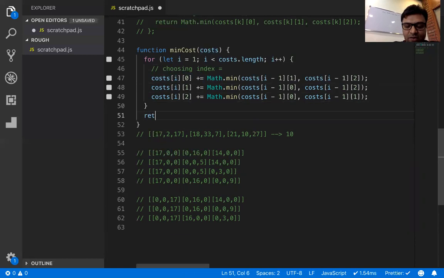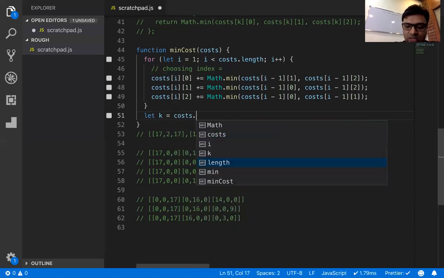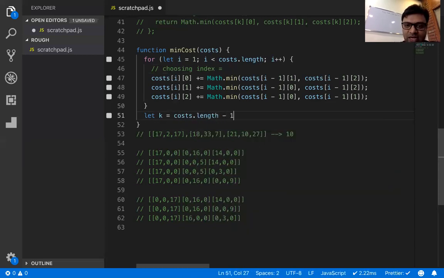And in the end, we are going to just return math.min of, let's say, let k is equal to costs dot length minus 1. That is the last index we are saying we are going to reach right here.